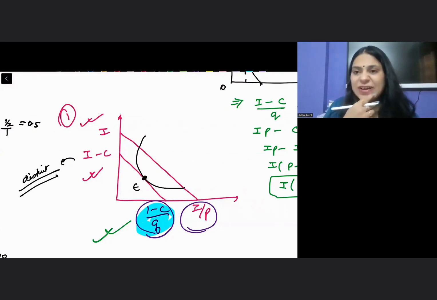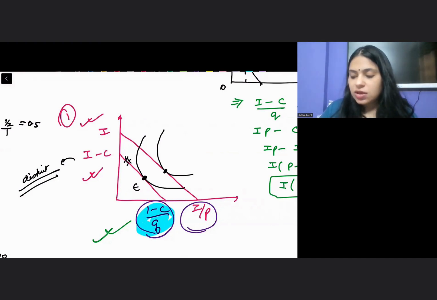If my distinct market equilibrium is at point C, I will be on a higher budget line clearly. There is no reason why I will be going ahead and I will be on a lower budget line. Are you understanding? There is no reason why I will be spending my money on the distinct market when I can be on a higher indifference curve using my local market prices, when I can buy from the local market, right?